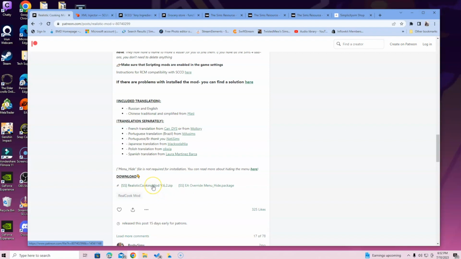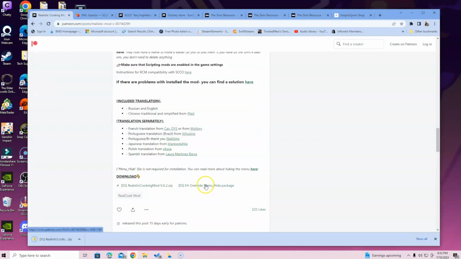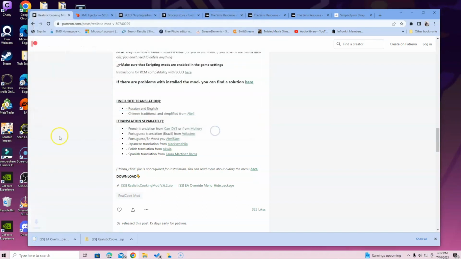What I suggest is that you download it in this order. There is no right or wrong order, just follow what I'm doing. We're going to click the realistic cooking mod. It's going to download as a zip file. And we're going to do the override menu, and it's going to download as a zip file too. If your computer pops up a screen like mine did, just click save. It's just telling you where it's locating the file. So we have a zip file and a page.